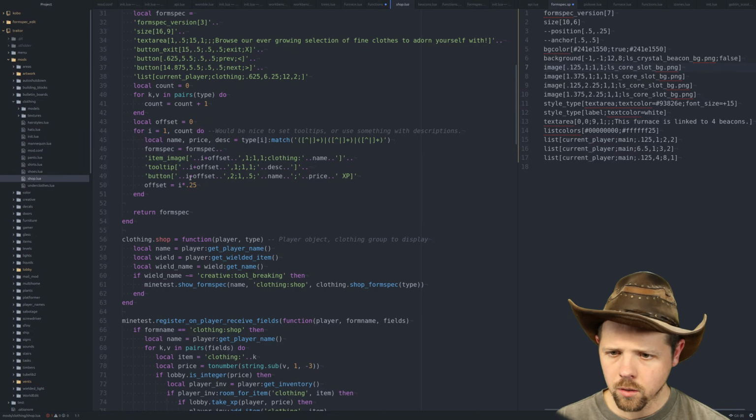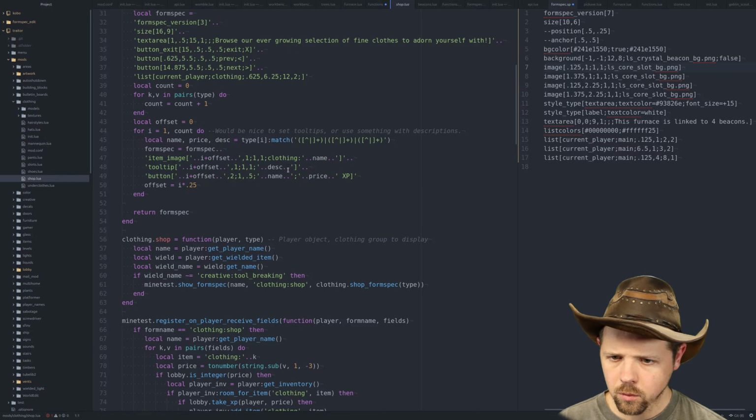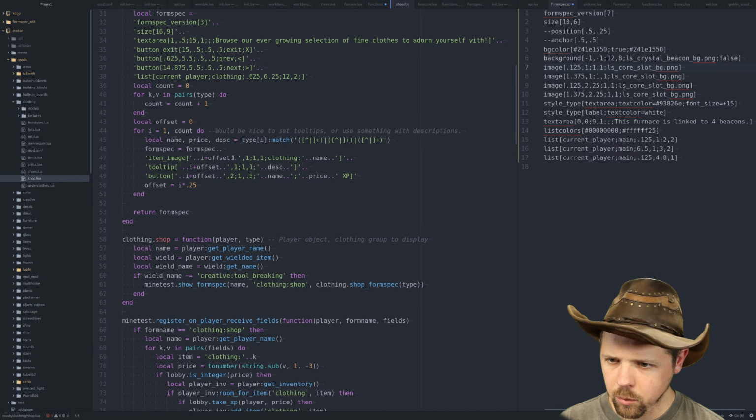We're matching these form spec offset, tooltip offset, button offset. Offset equals I times 0.25. Maybe I'm putting this inside of a scroll bar? What is this even being dumped into? This is just part of the form spec. Item image, tooltip, and button.